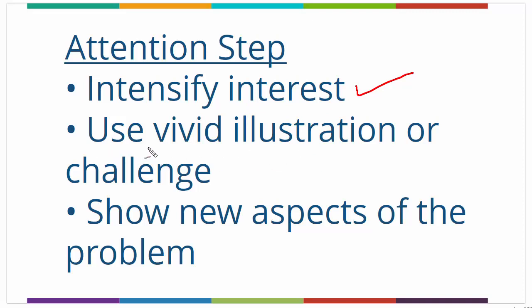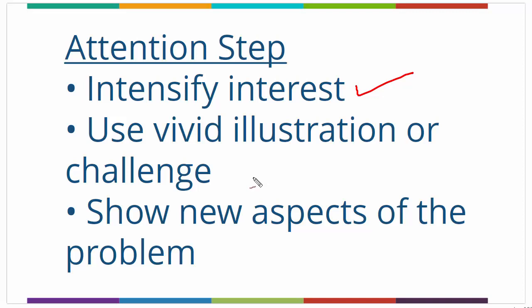And to intensify the interest, one way you can do this is to use vivid illustrations, or even challenge the person to go higher than they have gone before. Okay, so this might be a case where someone has bought your $20 product, and now you want to bump them up to a coaching program. They already have an idea from the product they bought what your coaching program is going to be based on. But now you have to justify why they need to go to the coaching program.